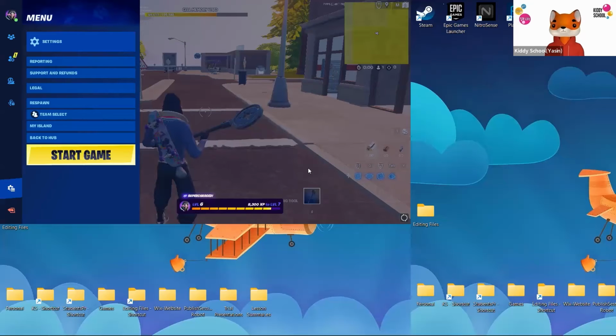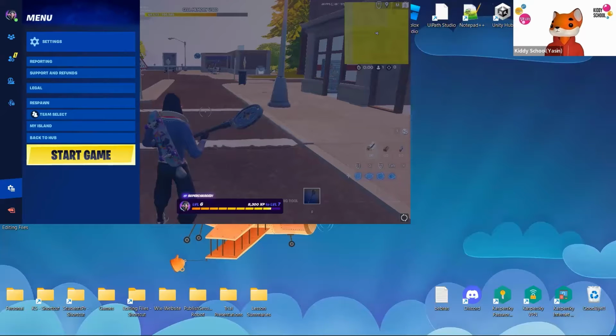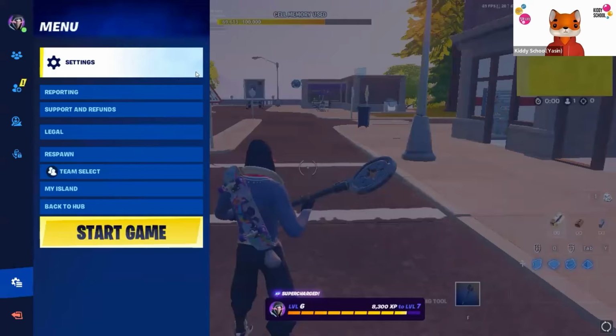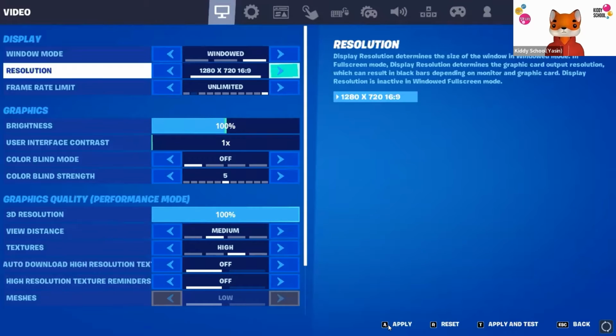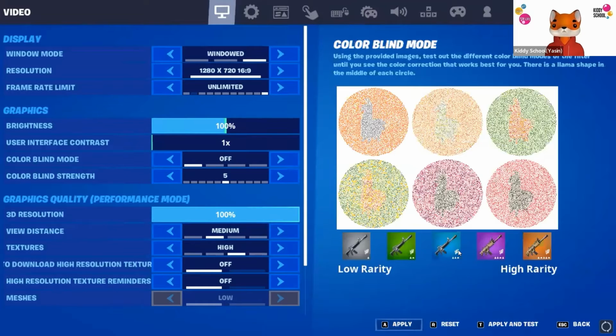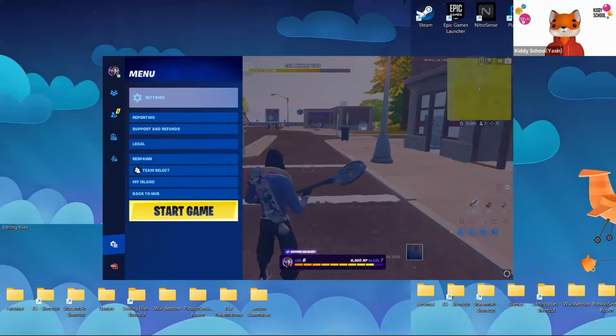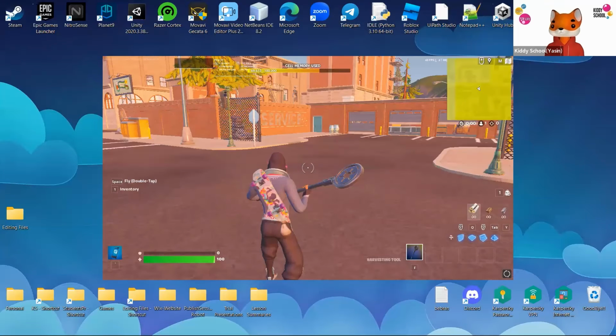I'll pull this over here. Let's keep this windowed so you can see things in order. So I'm going to go to settings and I will change the display to windowed. Okay, that's good. Just windowed. Let's increase the size, apply, and there we go. So you'll be able to see things pretty clearly. Now we are over here.